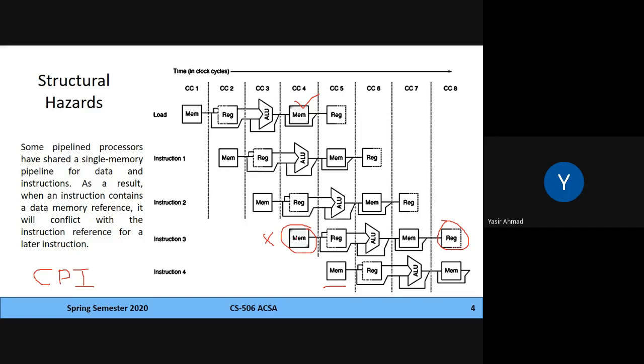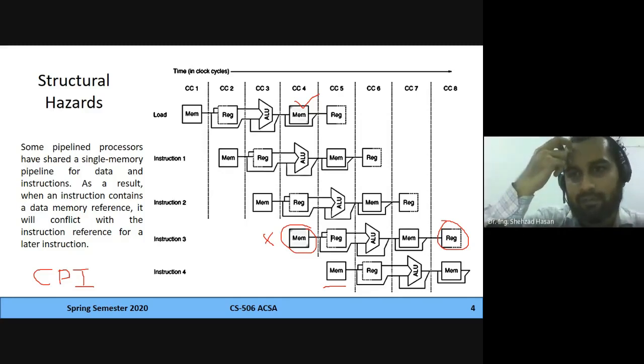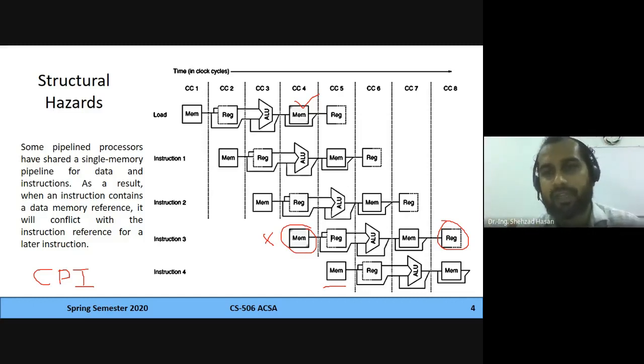Sir, what is the limit of the cycles? Cycles are infinite, or is there any limit of cycles? Right, so the first thing that we discussed in the last lecture was that an instruction cycle is going to do many tasks, right? And these tasks can be divided into different stages. Now it's up to you how many stages you want, right? The main thing that you have to consider is that when you divide the big instruction cycle into different stages, all these stages should take equal duration of time.